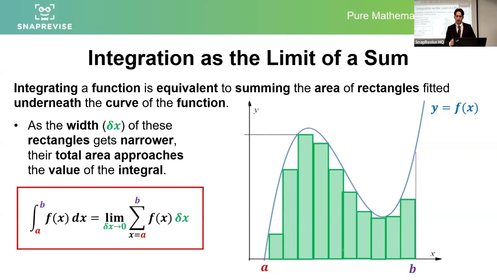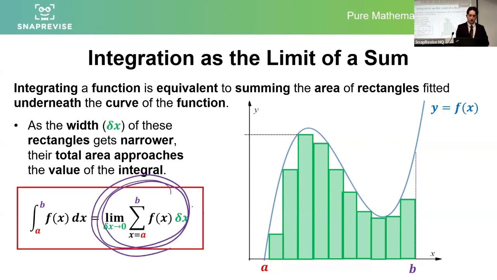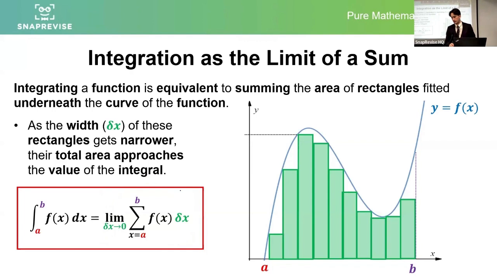If you haven't seen this before, please make a note of this, because some of the examples put this question in the exam with this sigma notation before, and no one knew what to do. And all it means is literally integrate it. So if they asked you to do this for this function between 5 and 2, you just turn it into this. It's just not letting that notation throw you off. This is where people got in a big flap and were like, it's not worth loads of marks, but I don't actually know what it means. Let's do the limit of the sum of the function with respect to these little small changes. All it means is integrate it between those bounds. So it's just about not letting that notation faze you.